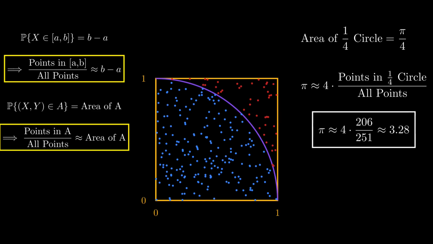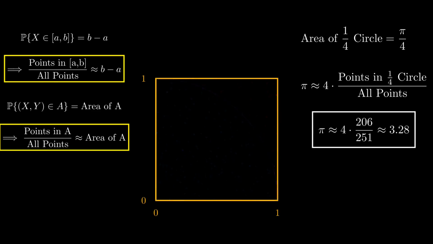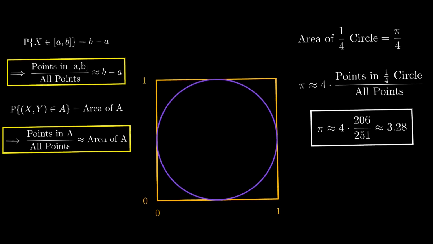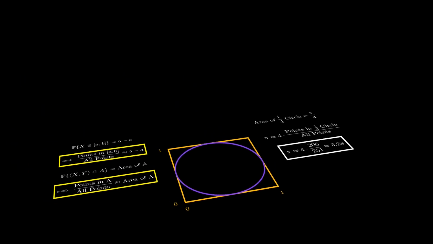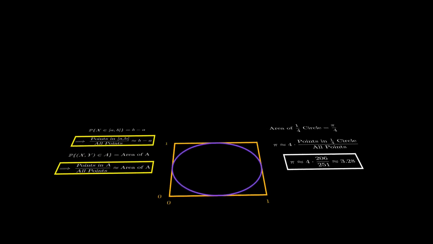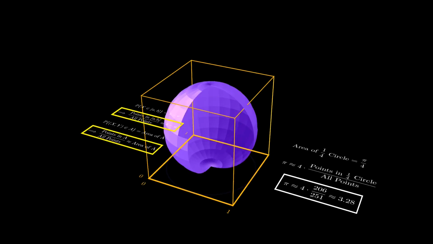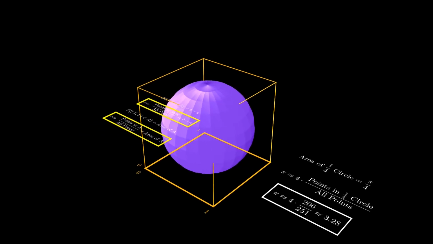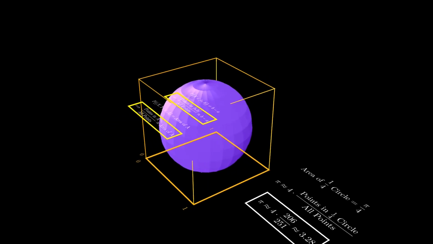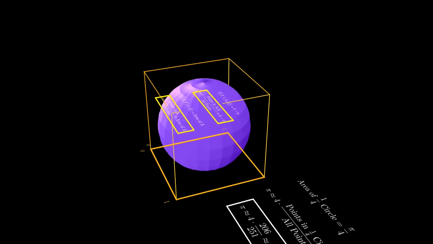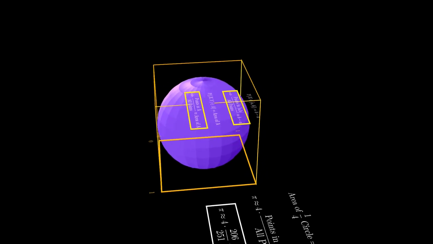And do you know what's also cool about this strategy? It actually also works if you consider the full circle, or even if you go to 3 dimensions and consider the sphere. In fact, using such a Monte Carlo technique, you could easily approximate the volume of the sphere. The only thing you have to do is to call your function rand 3 times for every point, and of course you have to adjust the formula slightly, but then you're already good to go.